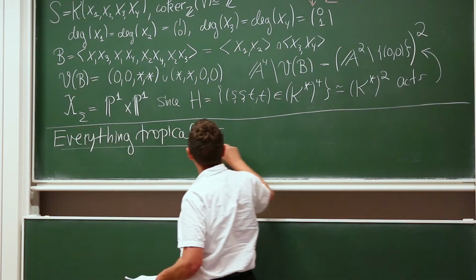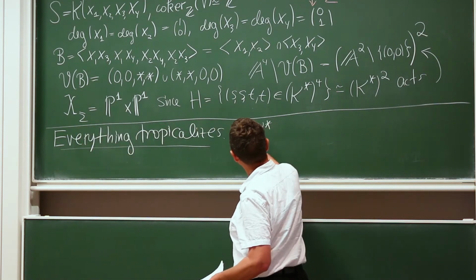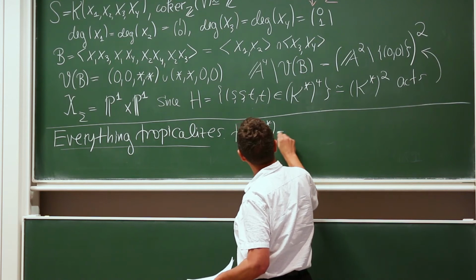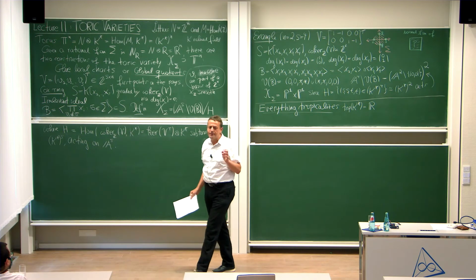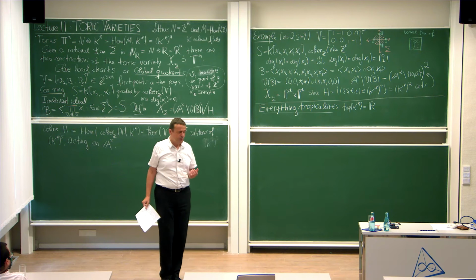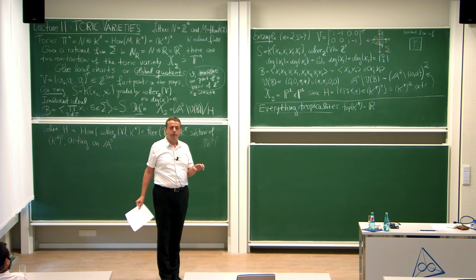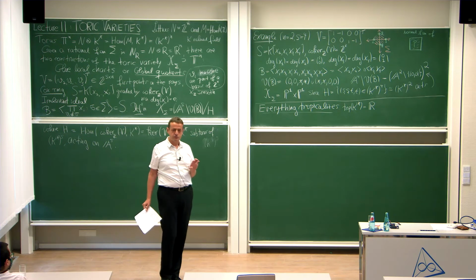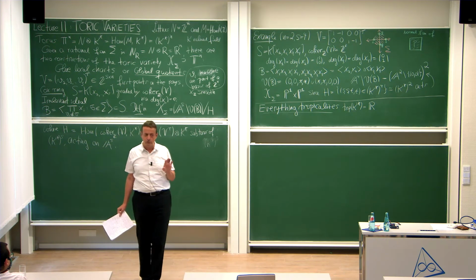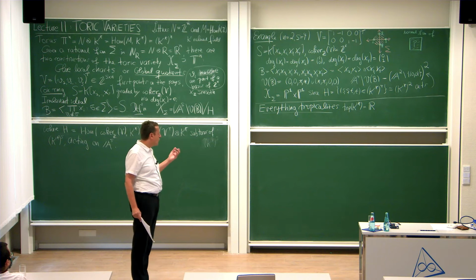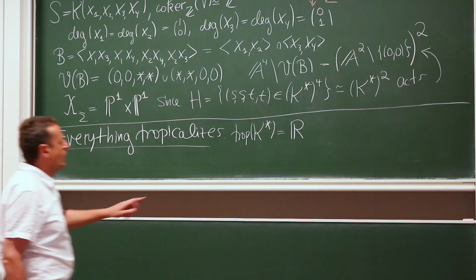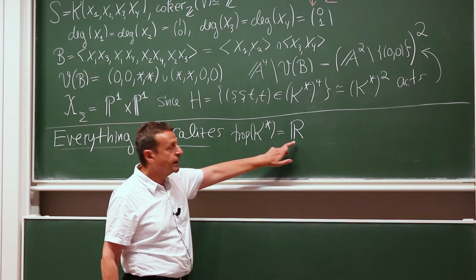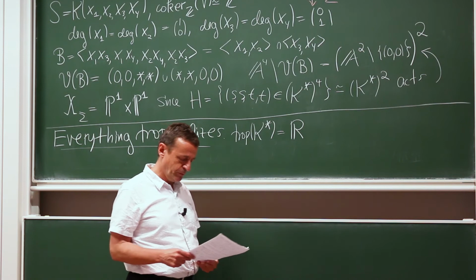So first of all, what happens if we take k^*? So what happens if we tropicalize k^*? Well, call this R. Okay? What I mean is really the image of the valuation, which officially should be the value group, but we've always taken the closure, right? So when we stated the fundamental theorem, we said let's take the closure. Another way we could do it is to enlarge the field so that R is the value group. In any case, the tropicalization of the one-dimensional torus is R, right? So this one-dimensional multiplicative group tropicalizes to this one-dimensional additive group, okay?